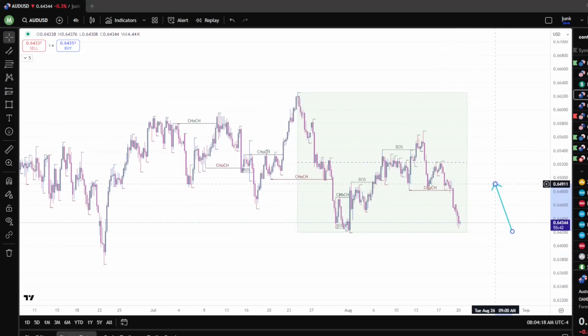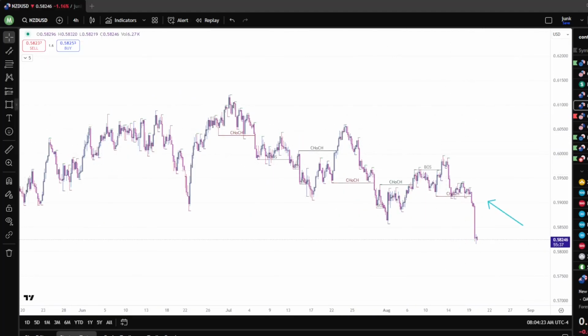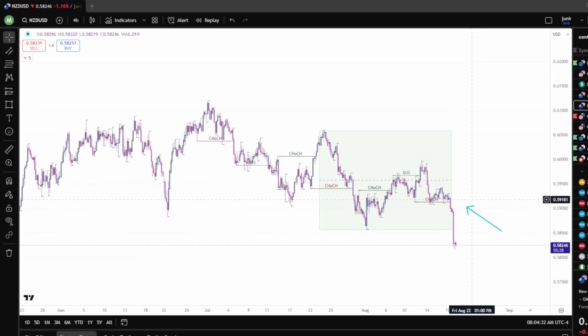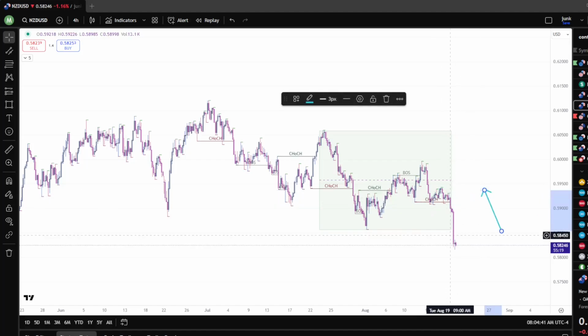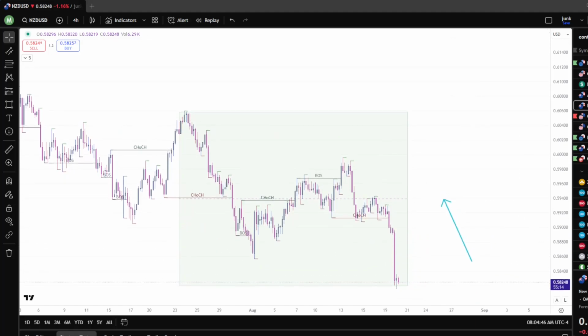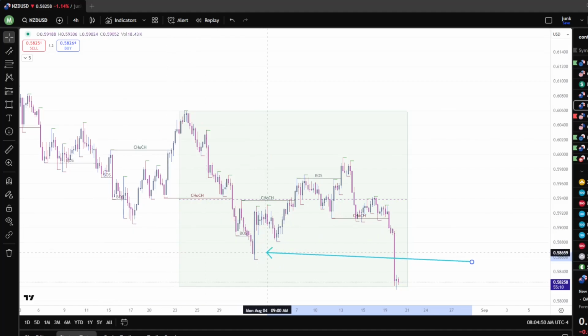of this overall range. NZD USD, this is way more bearish. That's why it probably aligns with AUD USD. This was a previous range we were dealing with, but as you can see, price's momentum picked up to the downside. Seller stepped in, and this is the new range we're dealing with now. As this was the retracement, broke past the lows of this previous structure.